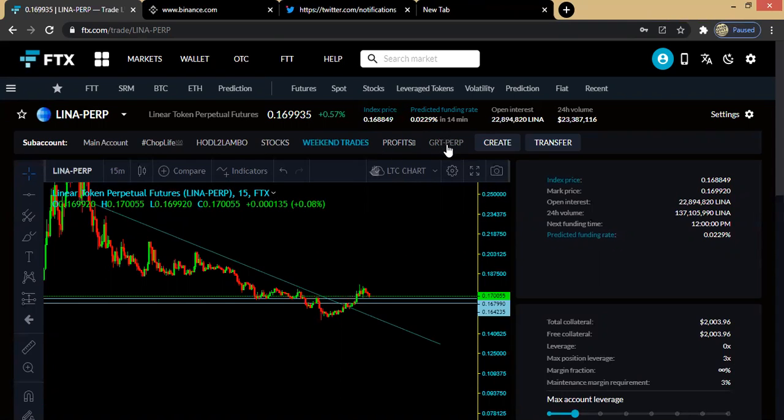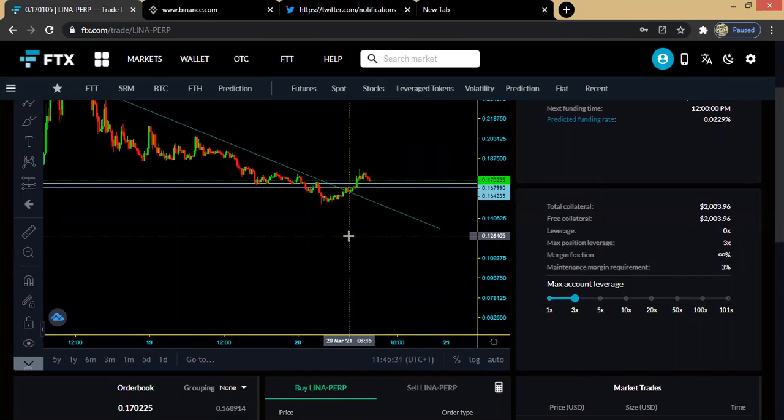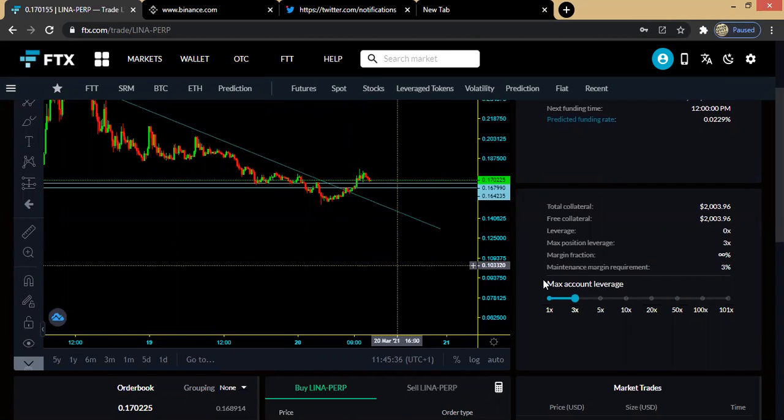And then this is a grid perpetual. I'm actually holding an open trade here. I'm holding a trade on this one, so I'm still on it. I'm using my weekend funds, all right? And as a rule, I don't use more than 3x in all my trades. It's one of my risk management techniques. No matter how sure of the trade I am, I always use 3x.